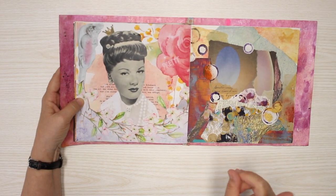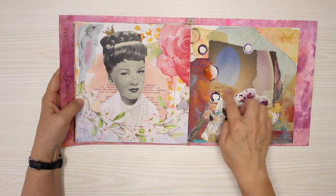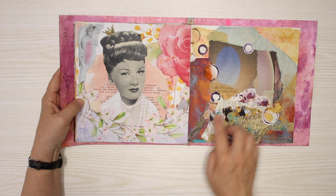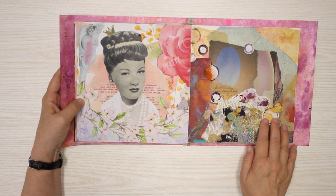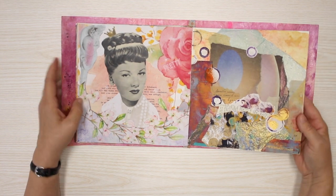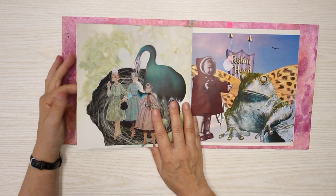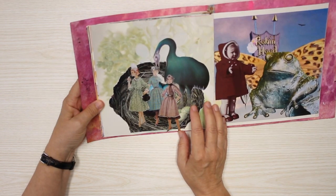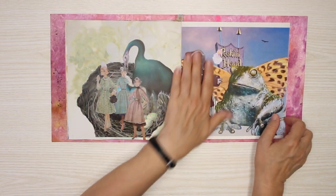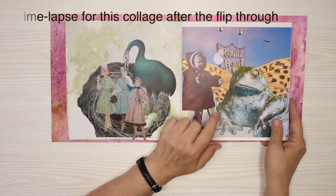Purely, no, that's not true. That's a magazine. That's some paper of mine that are old ephemera. And painted papers and drop papers. That's purely magazines again. And that is the digital collage I have printed out.